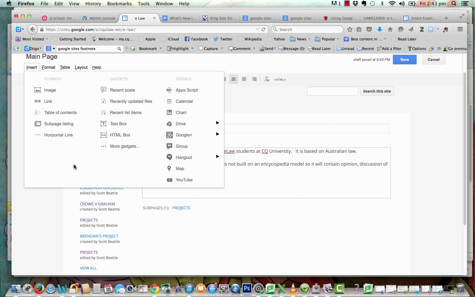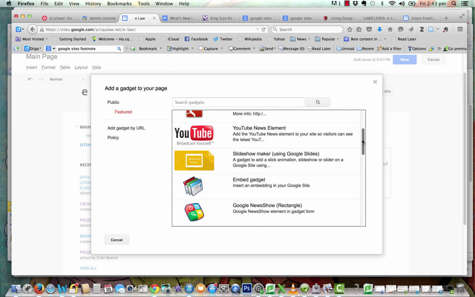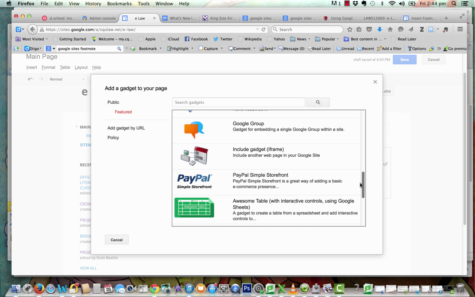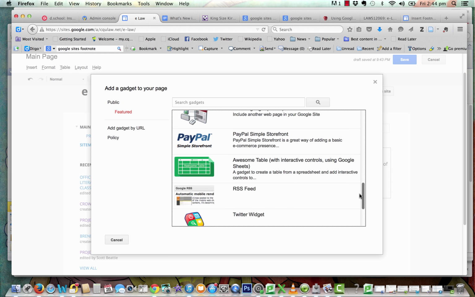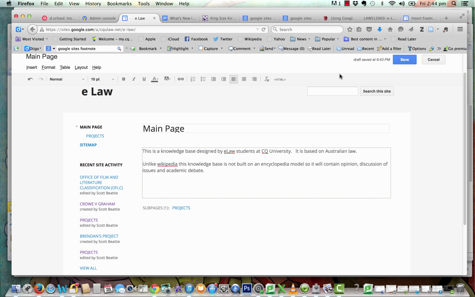Anyway, we'll worry about that one later. But you can put documents and drawings and things that are on Google Drive in here. You can create groups, you can put stuff on Google+, and then there's heaps of other gadgets and things that you can add in there. And no, you're not going to be allowed to add a PayPal storefront to it. But I'm curious to see what things you're interested in adding.